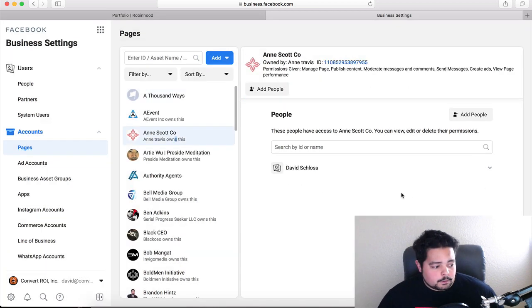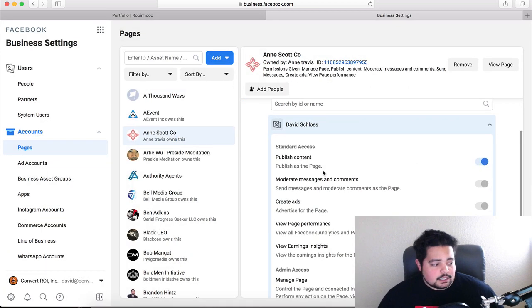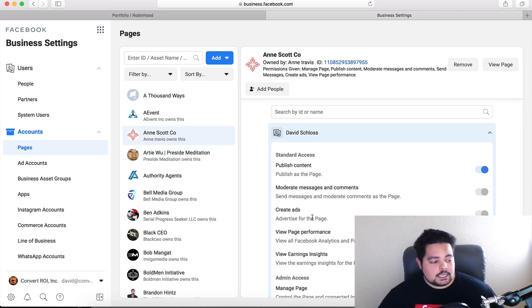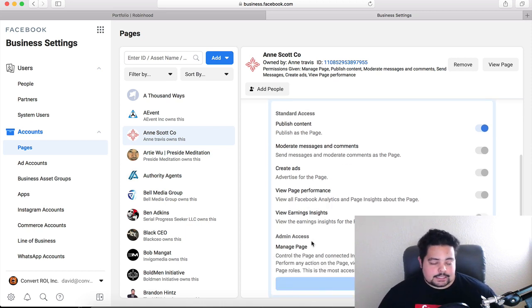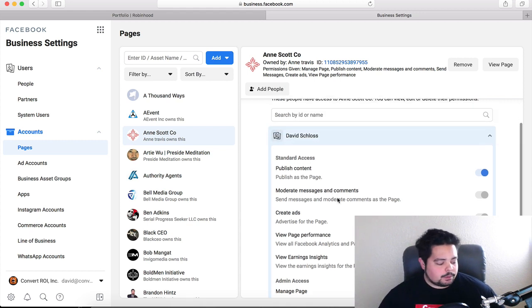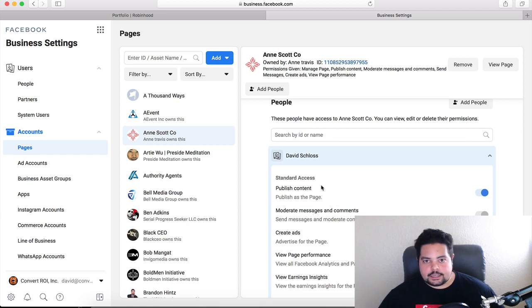So for example, you could see here, when you click on publish content, by default it automatically gives you the ability to moderate comments, create ads, and view page performance. If you manage the page as an admin, you have full permission over the page. Not everyone needs that access. At least give yourself the publish content ability, standard access, and you're fine. Remember, you're going to request the page based on the URL of that page, or at least the name.